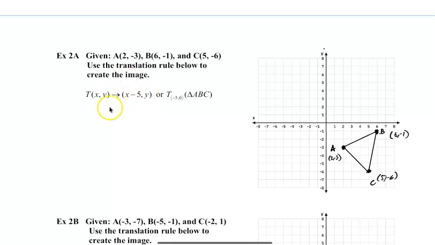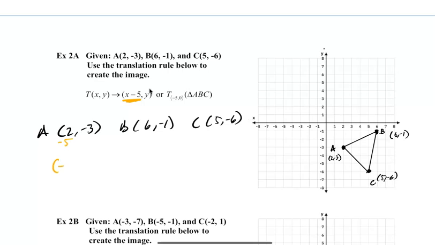They want us to, and let's look at this problem, right? On our X, we're going to subtract 5. So we're going to get all our points. A, 2, -3. B, 6, -1. C, 5, -6. And all it's telling us is that on our X's, we're going to subtract 5. So -5 from this guy, and you get -3, -3. -5, I get 1, -1. -5, I get 0, 6. That'll be my new A, my new B, my new C.